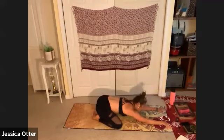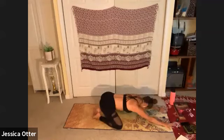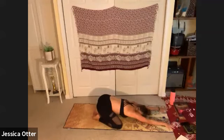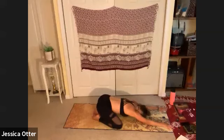Really good. While this is a relaxing pose, make it an intentional pose. So spread your fingers wide. Good, maybe even tenting onto your fingertips, tenting the palms of your hands. And imagining your tailbone sinking down deeper and deeper. Finding your breath, coming back to a normal cadence, allowing your heart rate to come down.